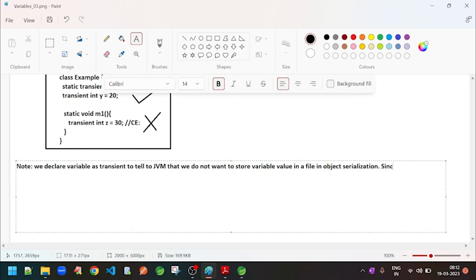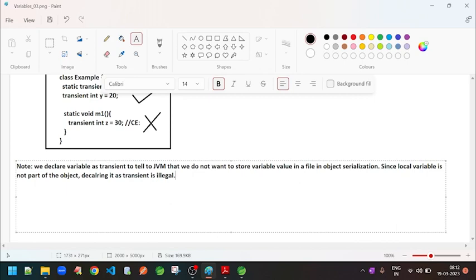Since a local variable is not part of the object, declaring it as transient is illegal.